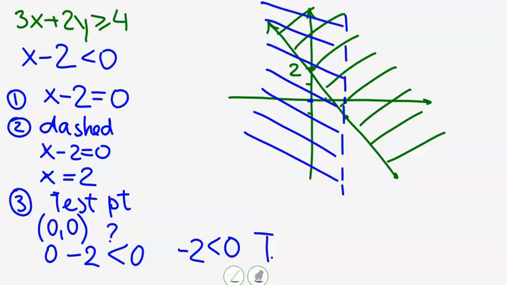And now from here we see very clearly where the 2 shadings overlap. It's in this corner. So this region will be the solution of our system of 2 inequalities in 2 variables. And this is an infinite number of points. So if you pick any point that's within this red region, it will satisfy both inequalities at the same time. So any point from the red region will make both inequalities true statements.